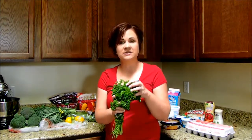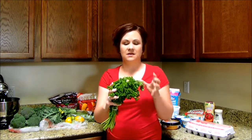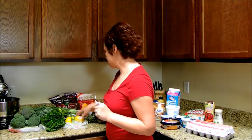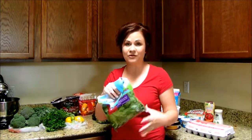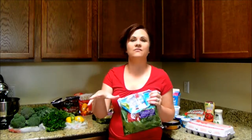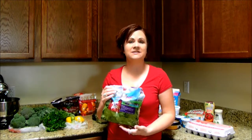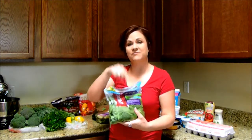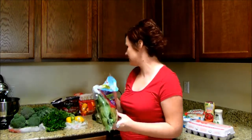I always have fresh herbs — this is parsley and I usually always have cilantro as well. I use them within dishes and I make them into their own dishes like salsas and side dishes. I make tabbouleh a lot with parsley. Baby spinach is a mainstay in this house. Baby spinach and kale should both show up often because they are so easy to throw a handful into any smoothie. It doesn't have to be a green smoothie — I always put a couple handfuls into my smoothie in the morning for a good head start on those vegetable servings.